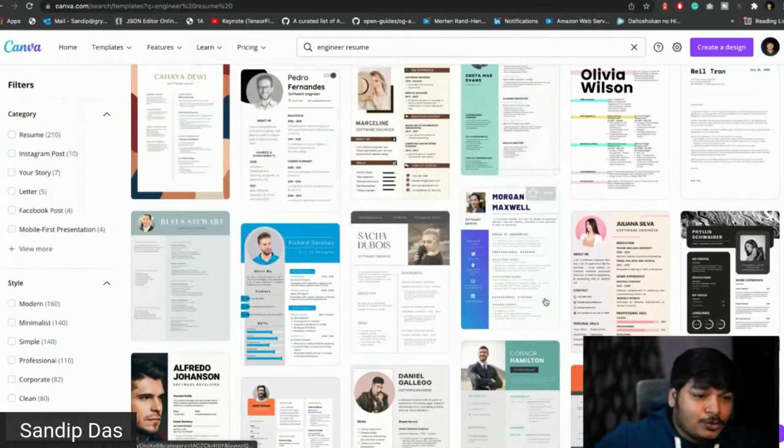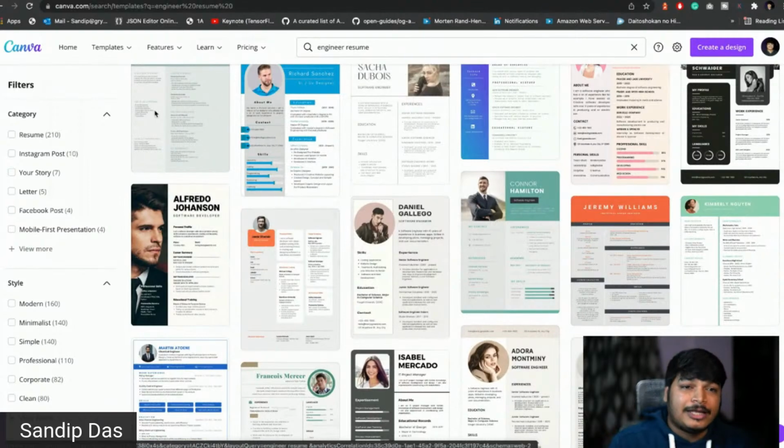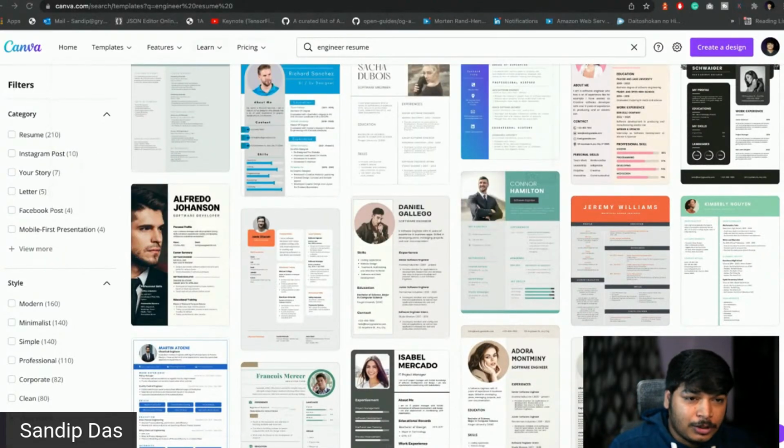Now these are the resumes I've shown. For the freshers, I'll just come to the question now. I've shown the basics of how to generate the resumes. For the freshers, you have to focus on the education, any internship that you have, any project that you built. All that you have to mention in the resume.